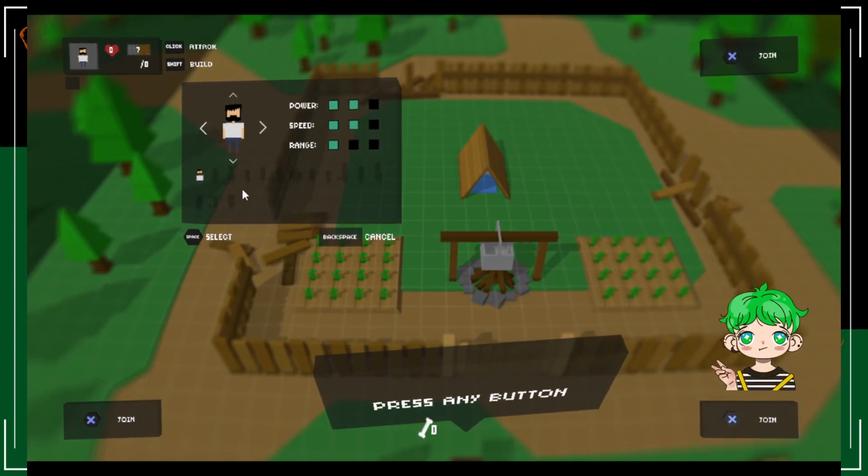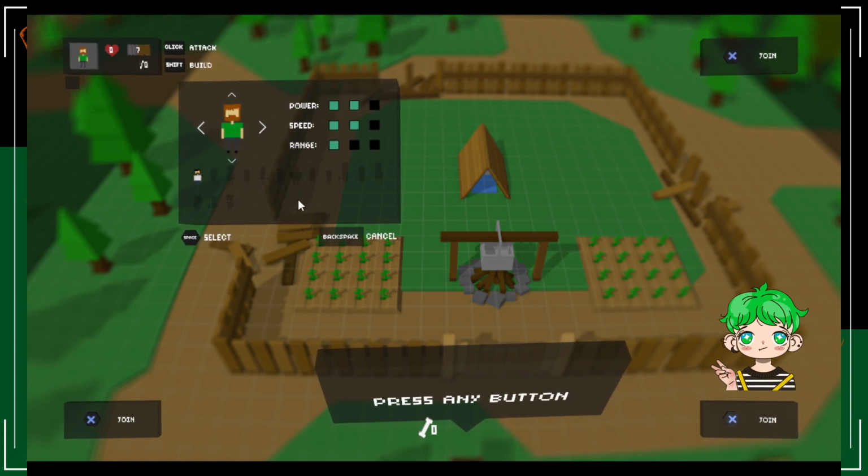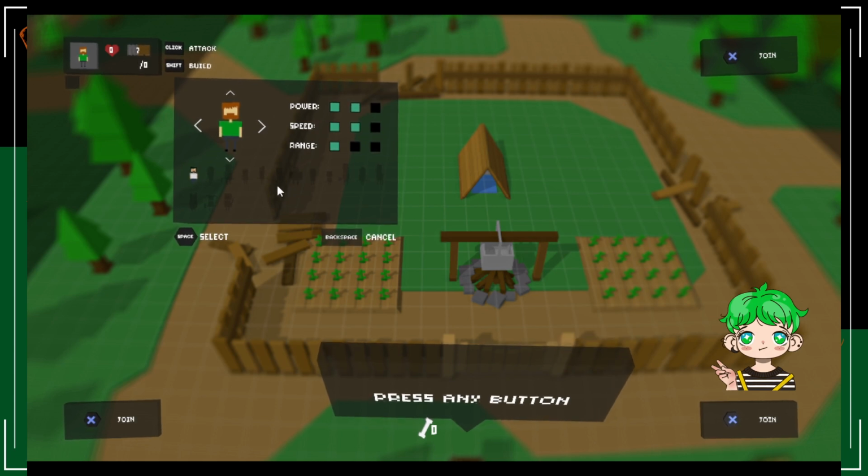Ooh, what is this? Ooh, I can change my character. Okay, I feel like I want to be this guy because he looks like Shaggy from Scooby-Doo.